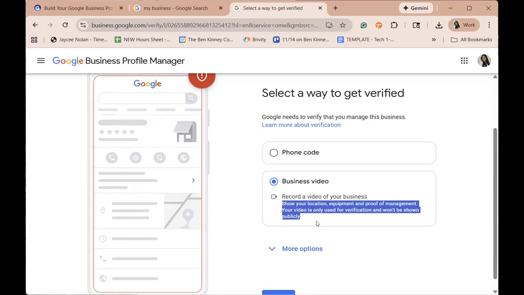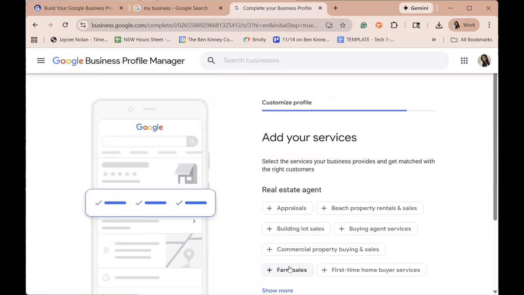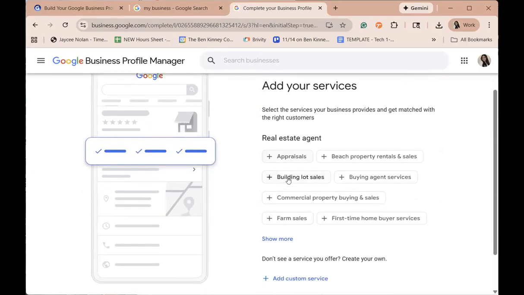It'll ask you to go around the corner into your office station. So there's a lot that goes into this. If you want to just opt into getting a phone code, great. You can also verify later. Highly recommend going through all the steps, but for the sake of this training, I'm just going to hit next to get to this part here.